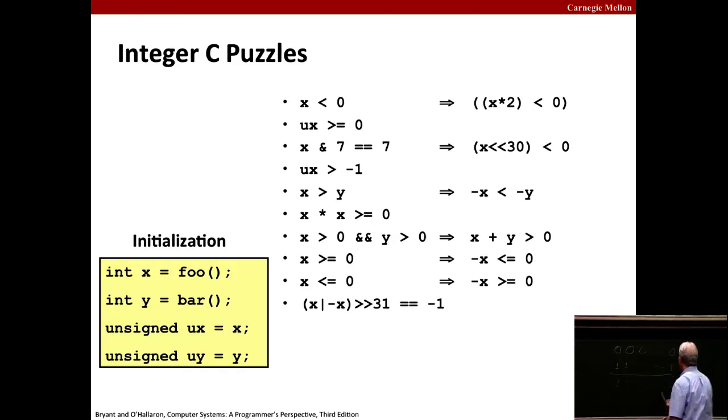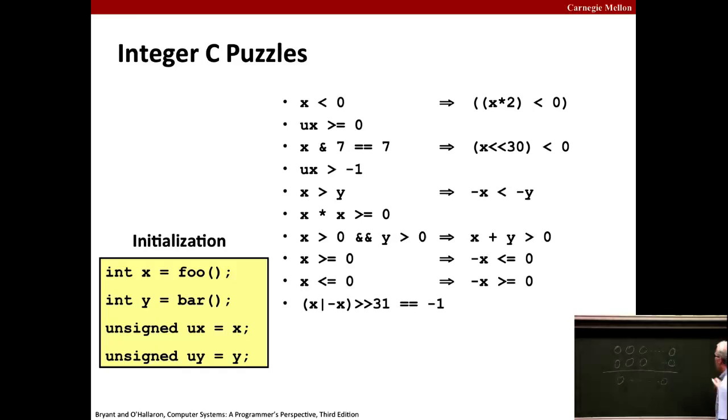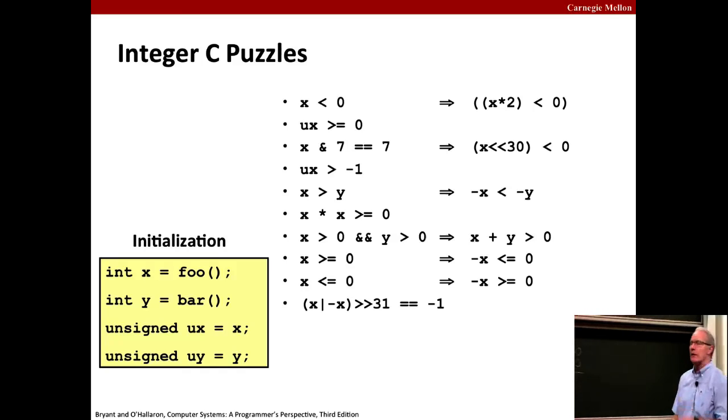X and minus x, and I'm... So you're right, actually. If the two numbers are 0, and I OR those, I get 0. But you'll notice if it's anything non-zero, actually this will be true. And that's an interesting feature.